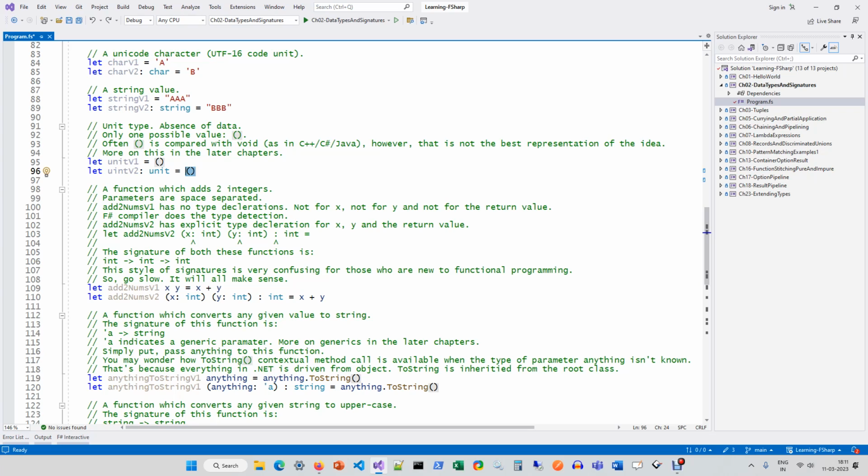Now here is a function, which is a let binding, because like I said, everything in F# is a value. So if you roll your mouse over, you see val. It's not saying function, it says val and a fancy signature. If you roll your mouse over this, it says val and a value and a data type.